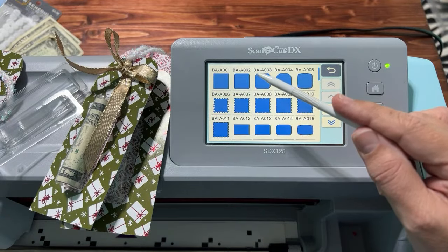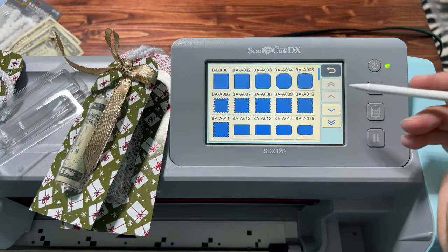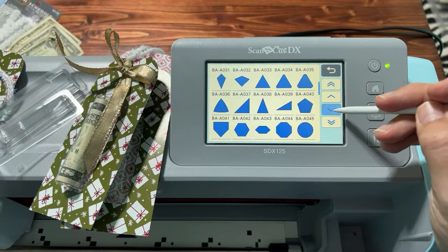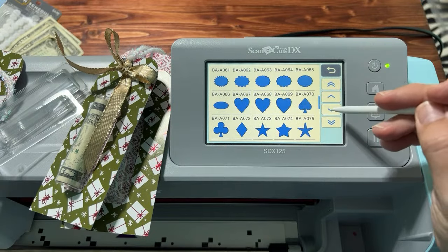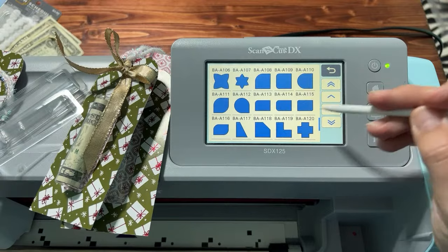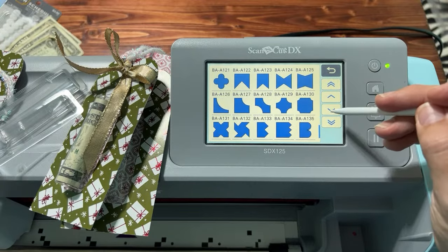And now we're going to pick out a shape for a tag. Now you might be saying, but aren't there some tags in here? I'm just going to scroll down as I'm talking. Aren't there some tags in the icon section? Yes, but I don't really like the tags that come with this machine. They have a big hole, and then we have to do stuff to get rid of the big hole.